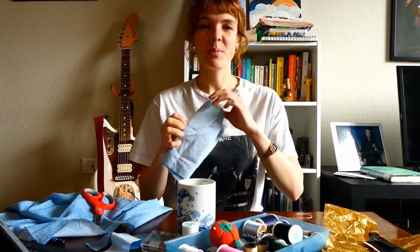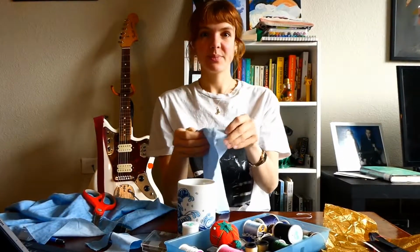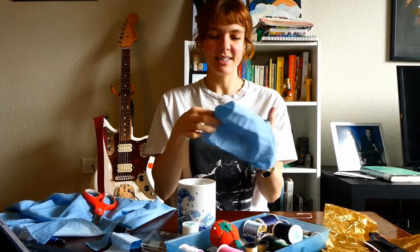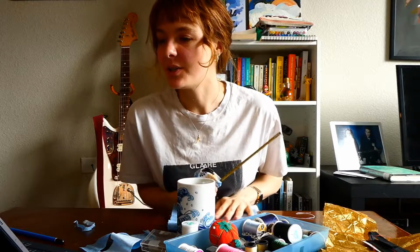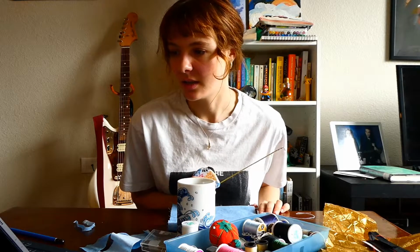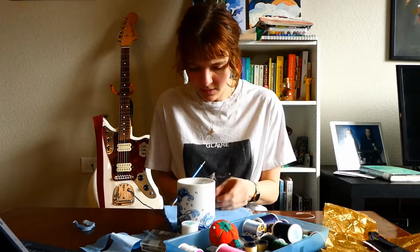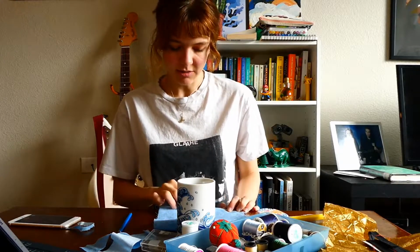Okay, we're back. My camera died and it's charged, and now I have sewn the seam. Once you've sewn those seams together, you turn your little mask inside out so that you have the seam edge. We are going to measure and mark a line 1.5 inches from the bottom edge. Make another line 1 inch above this line. Another line 1 inch above that line.